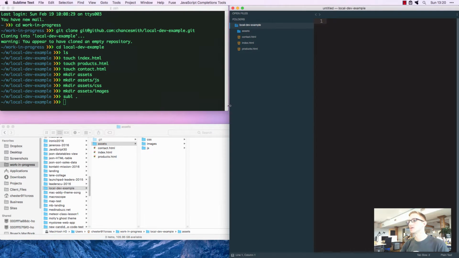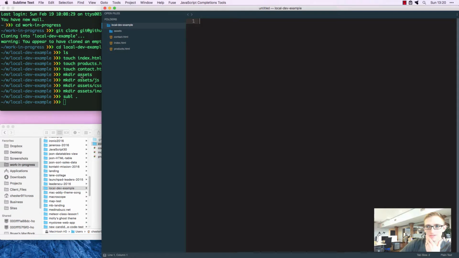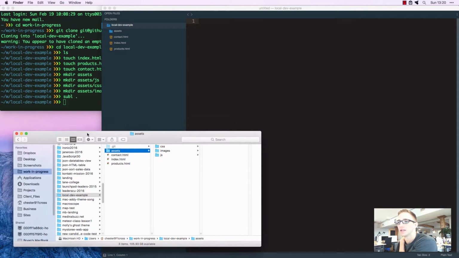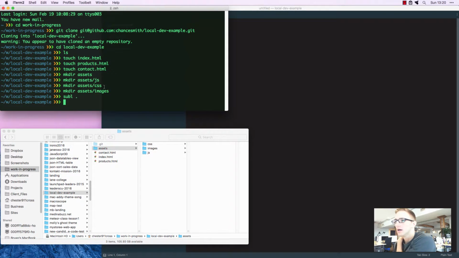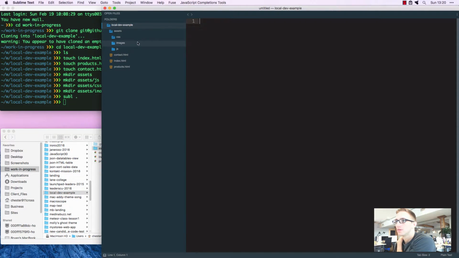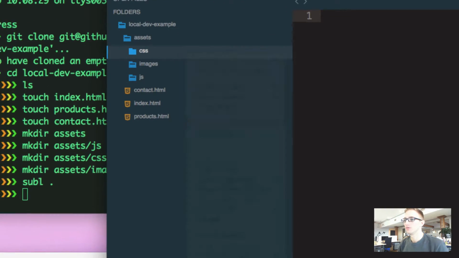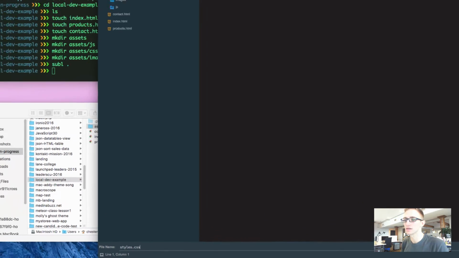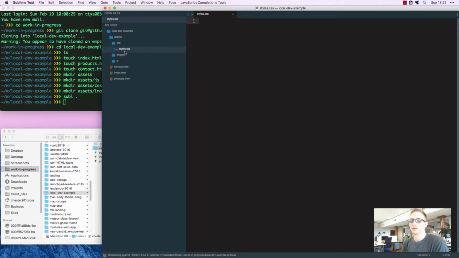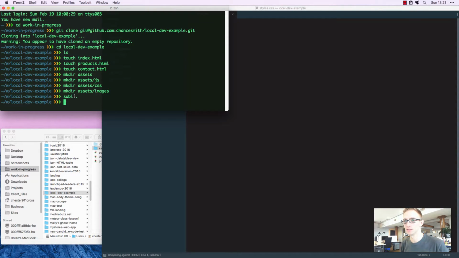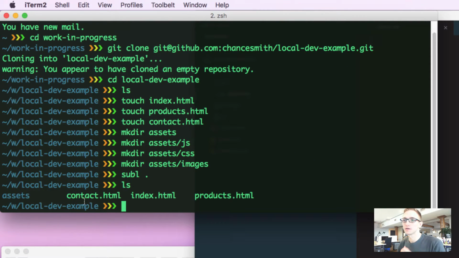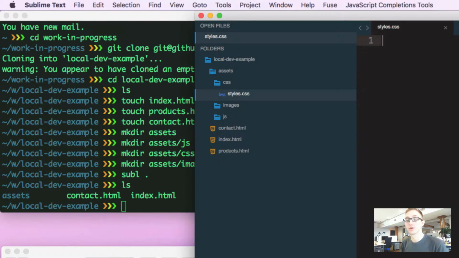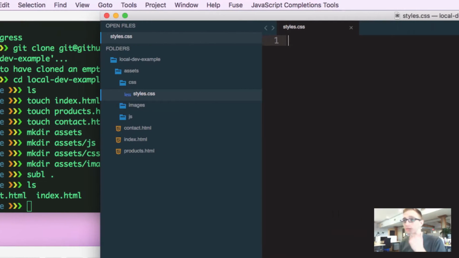So this is somewhat similar to what I would have on a regular basis. I can see the console here on the left, and then I can navigate any files and folders if I need to. You can already see that if I right-click, new file, I've got styles.css down the bottom left. So I can create files in locations inside of Sublime Text, and sometimes I will do that. I just know if I'm already in the terminal, why not make it easy and create it from here. So you can see I've got the entire structure ready to go, very quick to do in the terminal, and the local dev environment is just so much quicker.